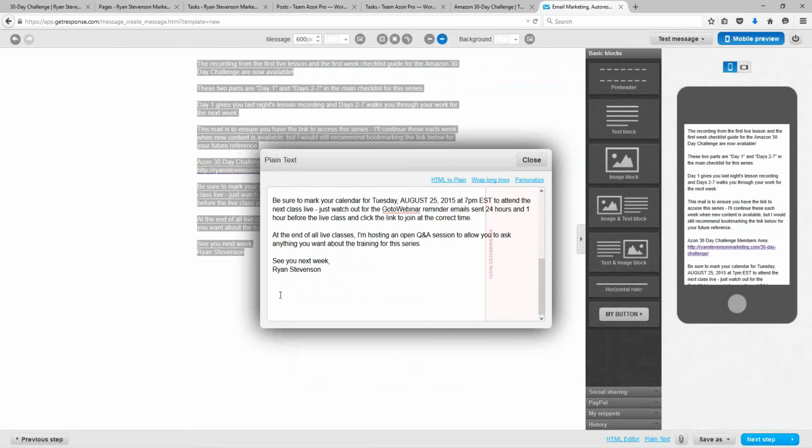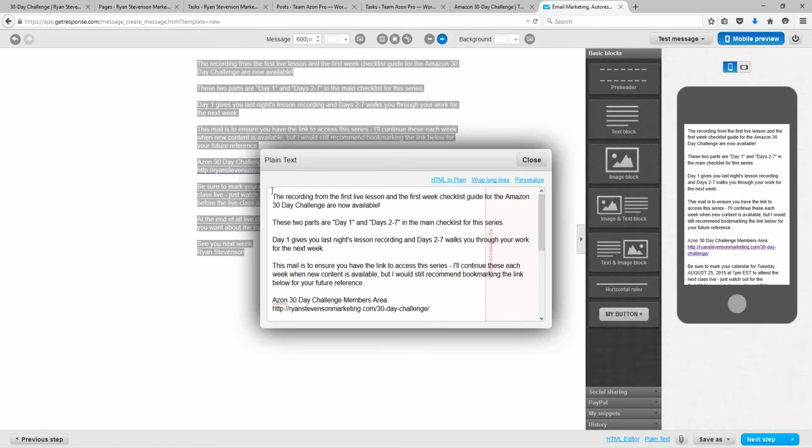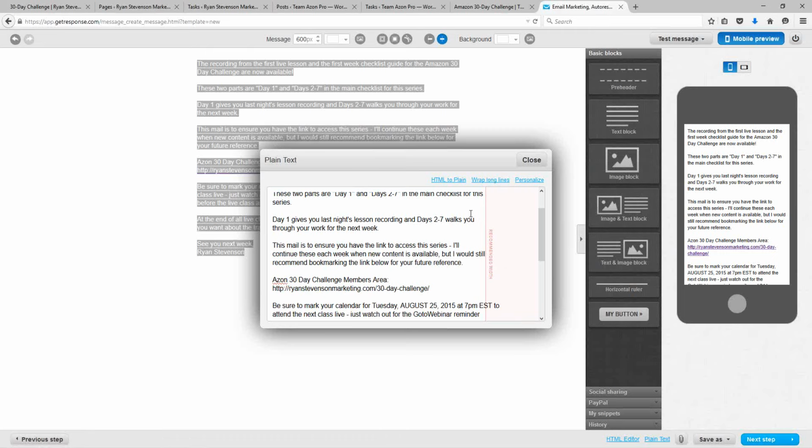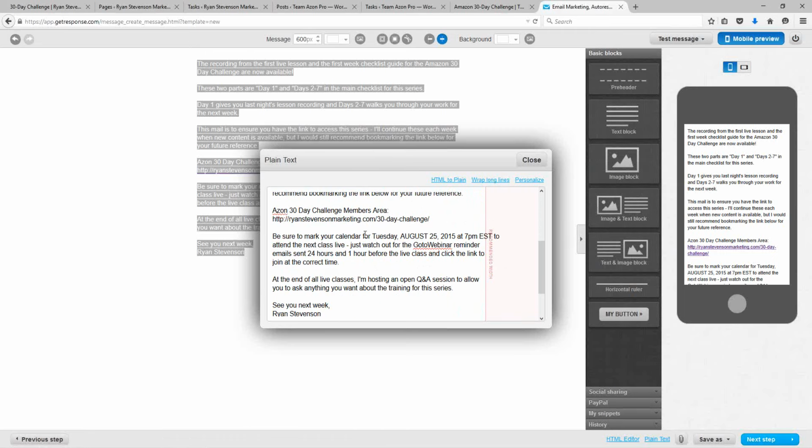You don't want your plain text version to vary from your HTML version as far as the actual content contained in it. Scroll to the top of this, make sure you don't have any blank lines up at the beginning. Then click on Wrap Long Lines right here.